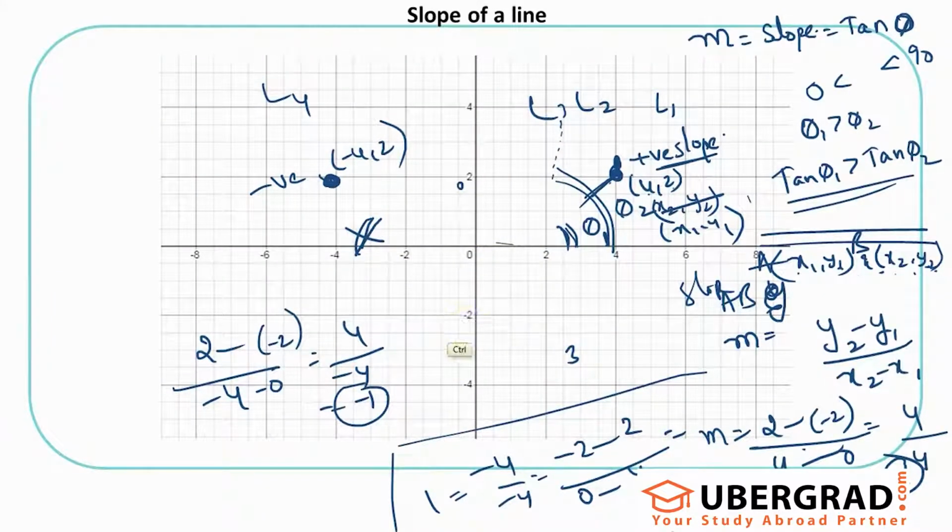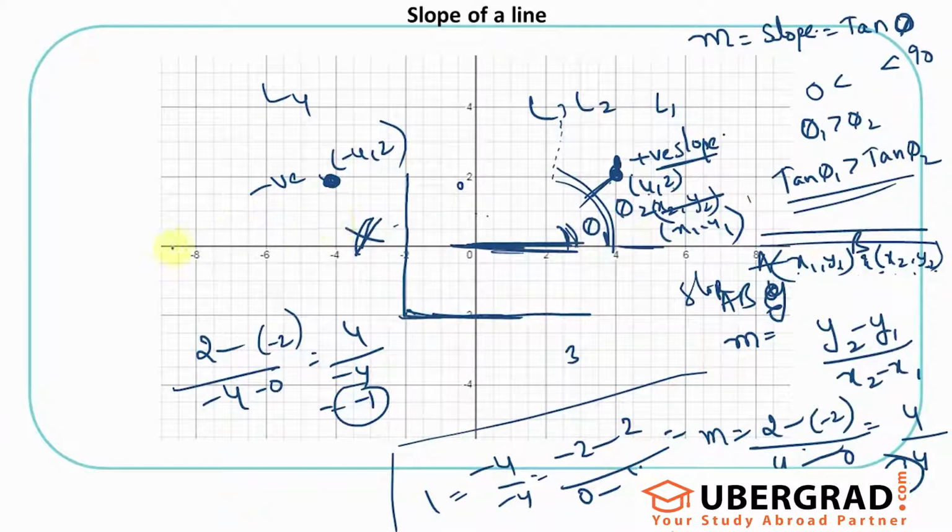Sometimes you might see something like this. These are horizontal lines, and another line could be something like this. So this line is similar to the y-axis, right? It's parallel to it. And this line is parallel to the x-axis, right? So this one, what is the slope made by the line? This line, which is basically the x-axis, is making 0 degrees with the x-axis.